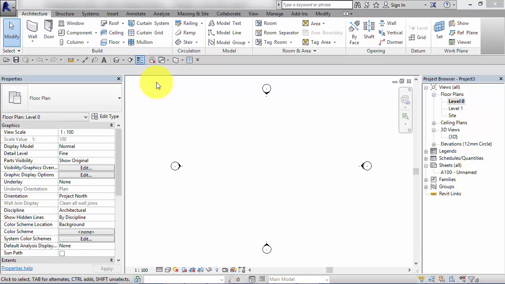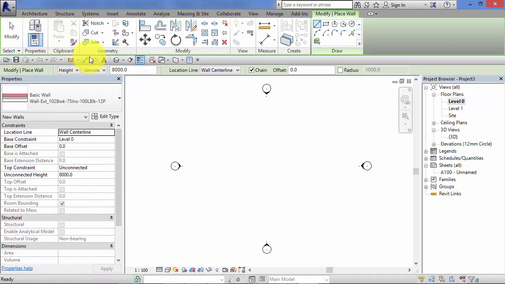Pretty soon in the course we're going to start looking at these tools and how they actually work to create 3D elements. But what I want to show you right now is how you actually cancel a command or tool should you change your mind. So for example, let's hit the wall command. Now we are going to be looking at this in a lot of detail later on in the course, but for now I just want to show you how we'd actually cancel out of this.